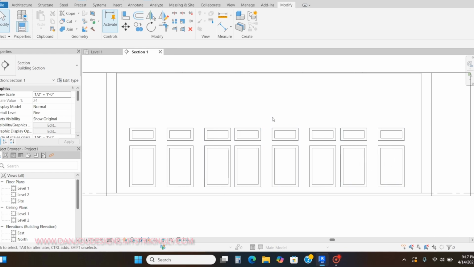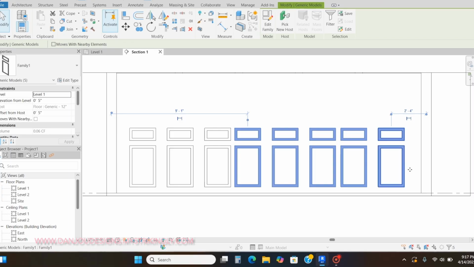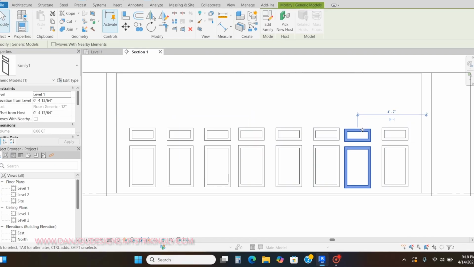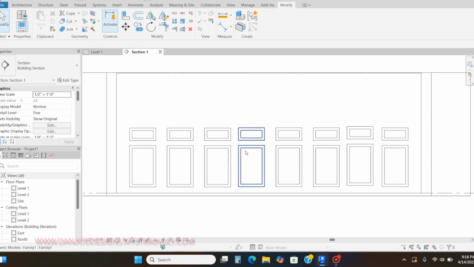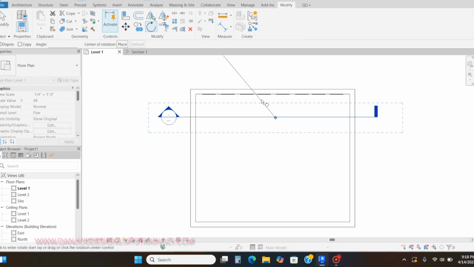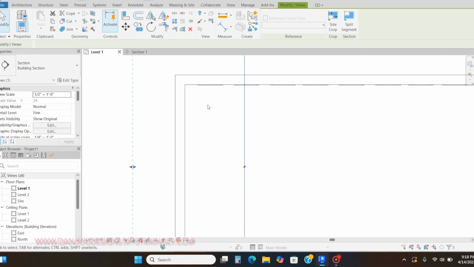But yeah, so obviously make sure your sizing is right. This is just a sample, so I'm not checking for sizing, but obviously you will want these to be evenly separated or spaced apart. So I'm just eyeballing it right now. But for your project, make sure you get exact measurements. I'm just gonna turn this section cut, or you can make a new one. I'm gonna press RO on my keyboard and rotate it. And I'm pretty much just gonna do the same thing here.